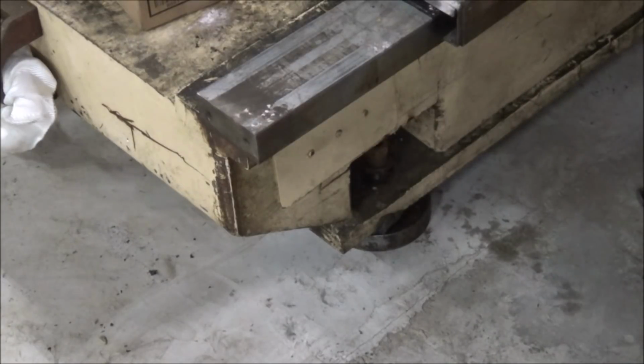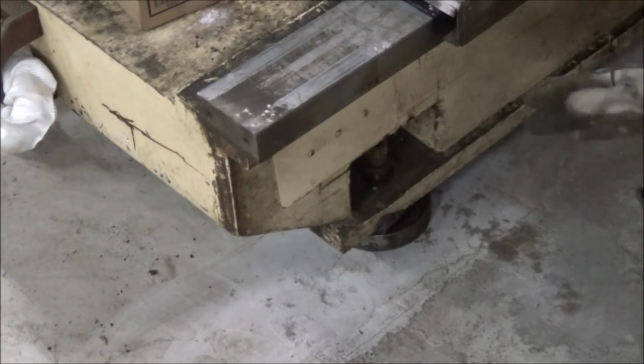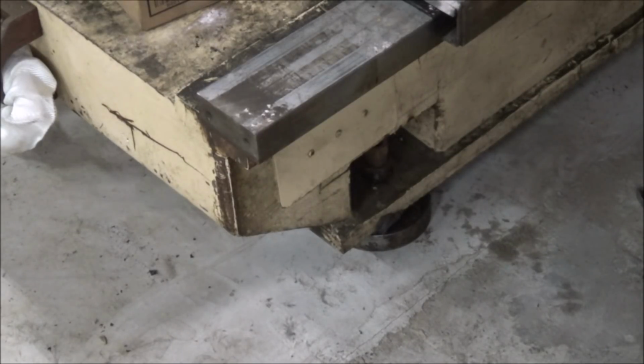They did not have this machine bolted down where I bought it from, and it had been there since it was new, and it had passed all of its inspections being that way, so I'm going to have it the same way here. That'll give me the opportunity to move this some if I find that I need to later on, but for now I'm just wanting to get it kind of leveled up here. So like I said, so I can see what's going on with it, if anything.